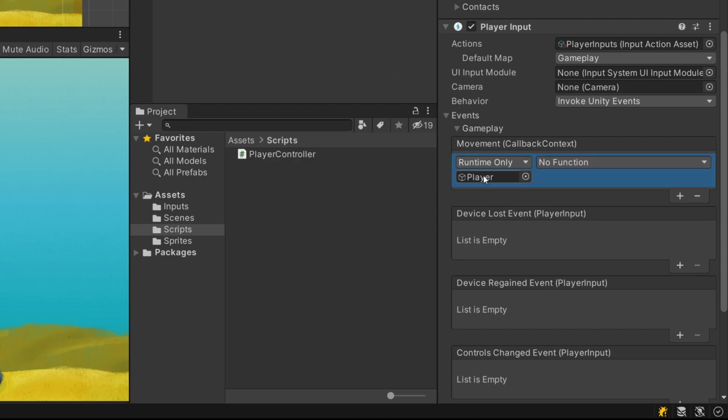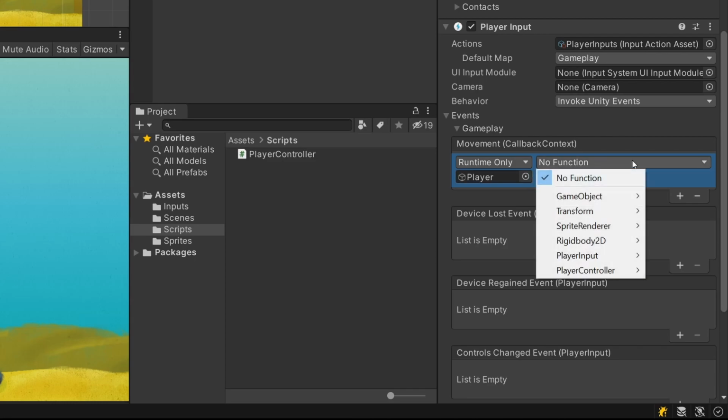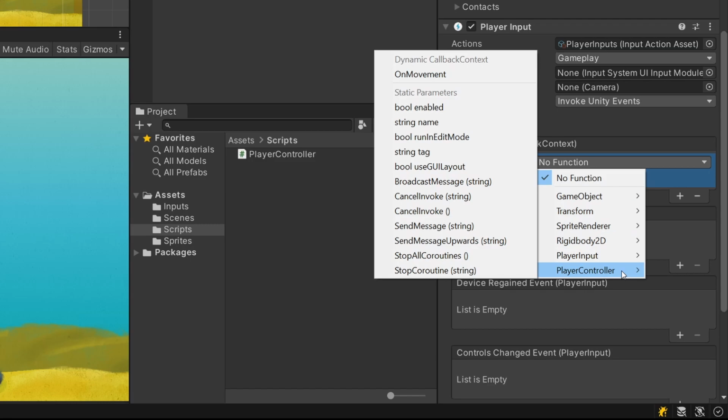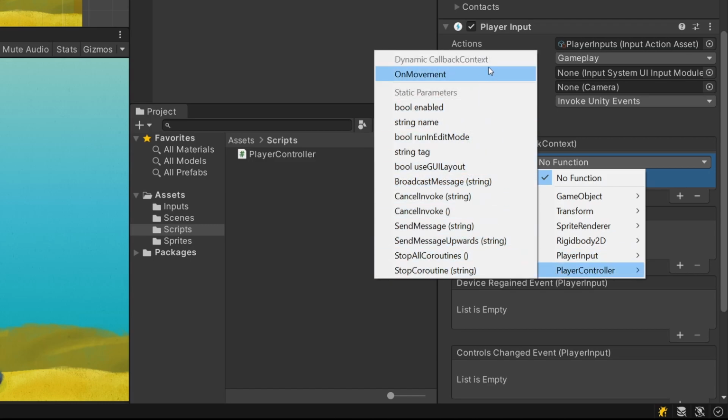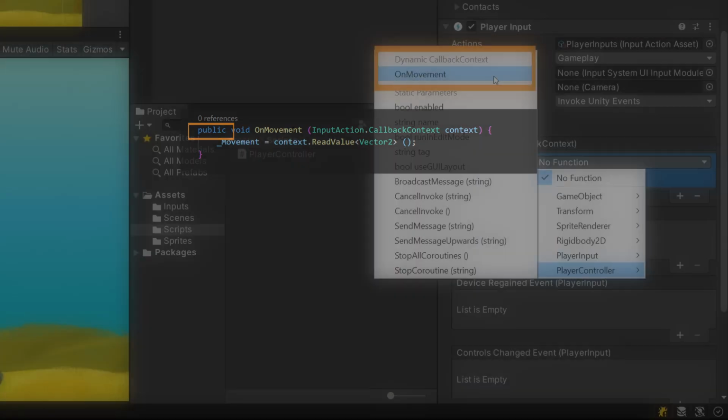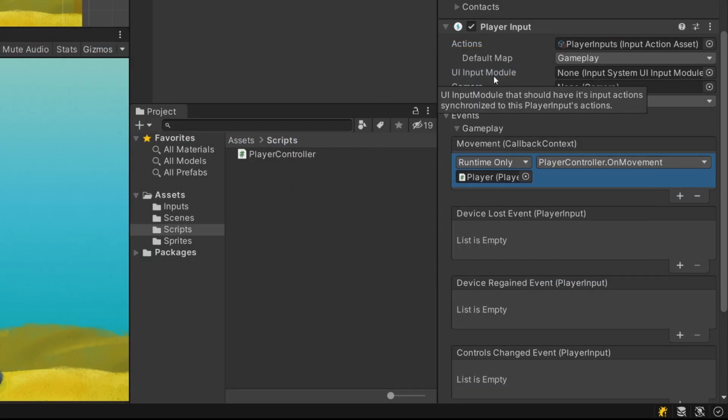You can see it is now also possible to have this player input component on every other game object where it can maintain different inputs. Select the function by looking for the name of your script, and at the top you should see the method. So if you ever find yourself not remembering what this parameter was called, just look there for CallbackContext and Google it. But if you can't see your method here, make sure you made it public. Previously it was private, and a private method will not be visible in here.